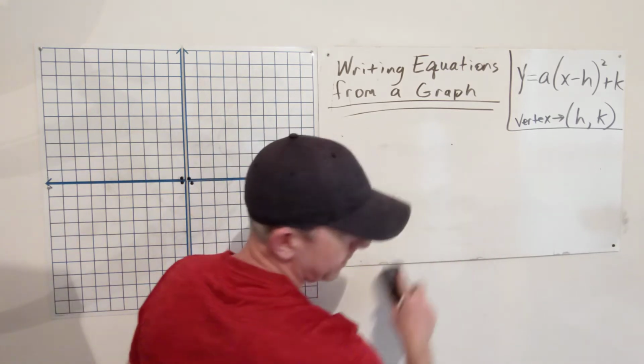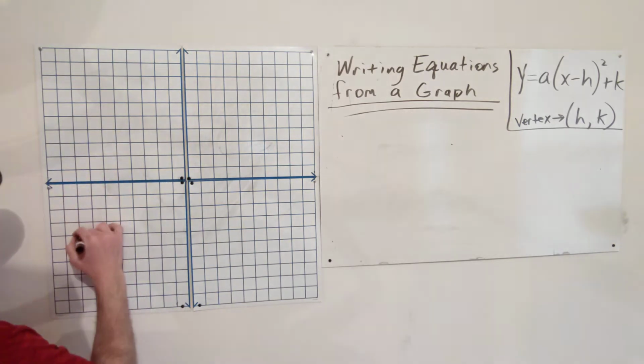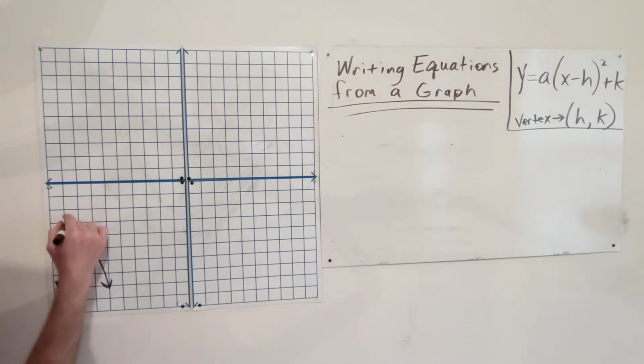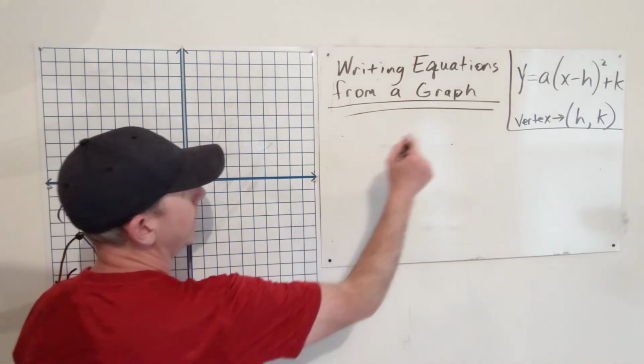Okay, for number 2, another one in vertex form, we're at the point -8, -4. Let me make sure you can see that. And then this one is going to open this way. So -8, -4, I would write that out. If you're given this, I would count out the spaces, -8, -4 right there. Because really, as long as we know what the vertex is and we know if it opens up or down, that's what we need to know. So this one opens down, so it's going to be a negative a value right here.